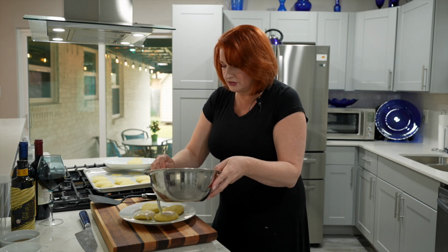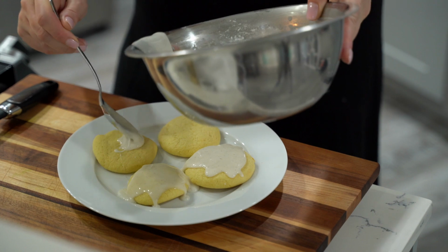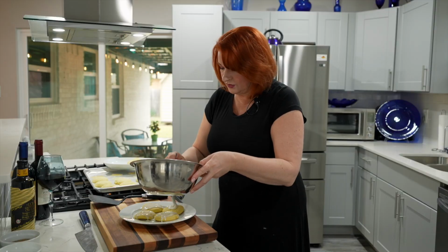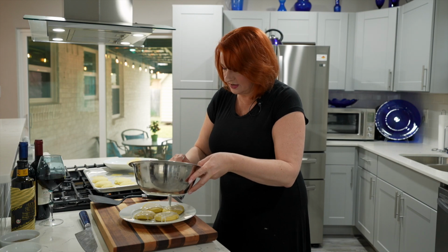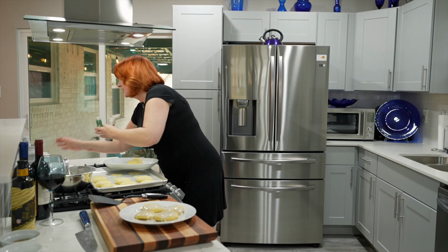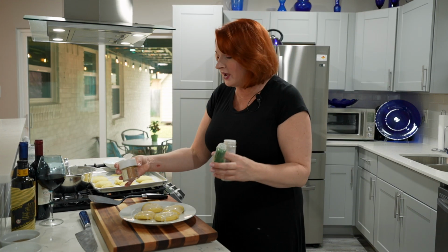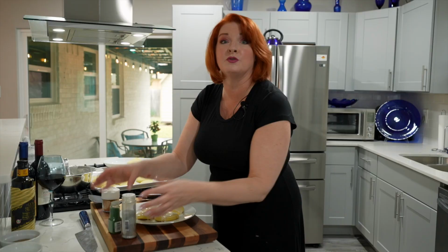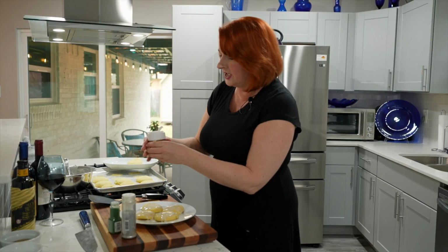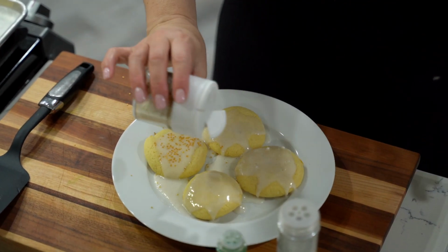If you have a sweet tooth, these are going to be perfect. And then typically in Italy, they would put sprinkles on these to make them decorative and festive. I was hoping I had red sprinkles or multicolored, but I've got some gold, some green, some silver. So whatever you have, whatever colors fancy you, if you want to do those multicolored sprinkles that look more like this, you can. But I don't know, let's do some silver and gold.